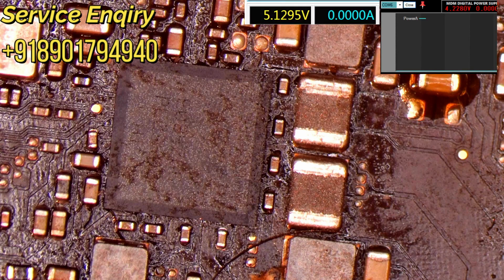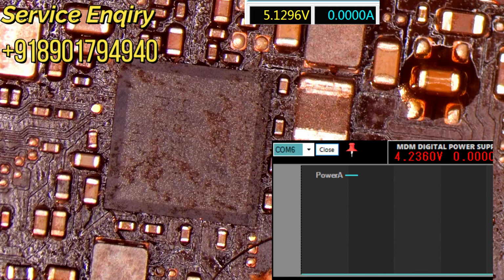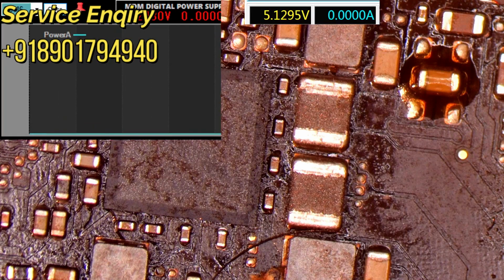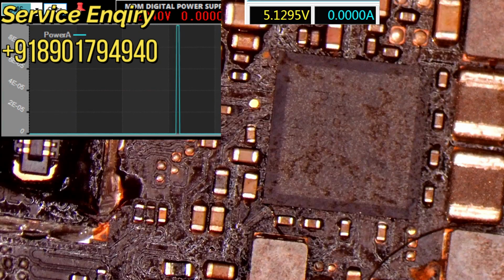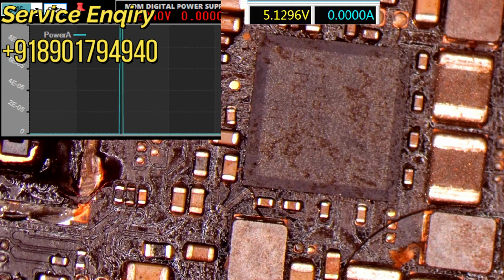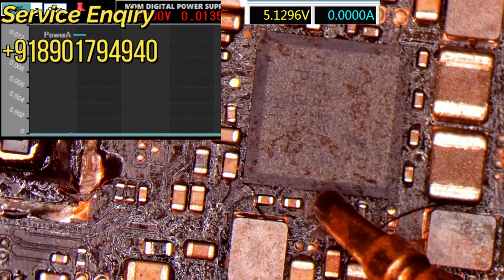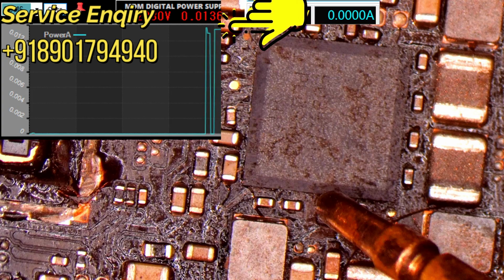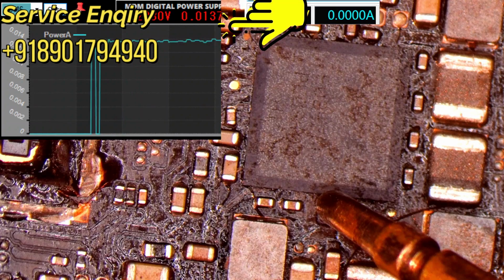I am setting it now in a bigger way. Now black probe on ground, and with the red I'm injecting on VPH. Let's connect. Now look at this, 13 milliamp. Auto consumption, right? 13 milliamp. Now on VBAT 0.9 milliamp.